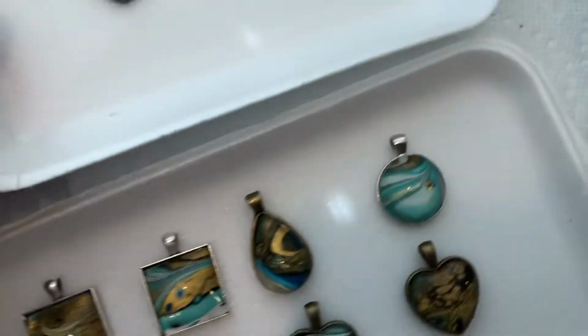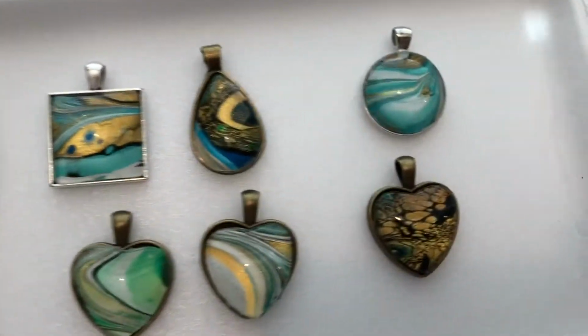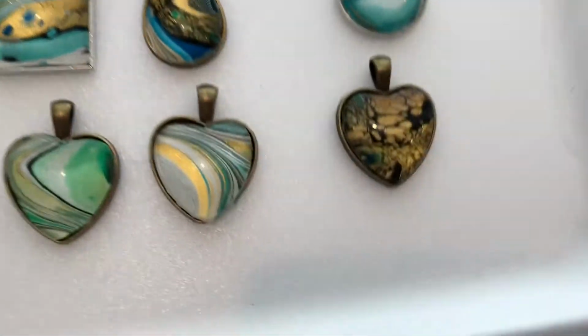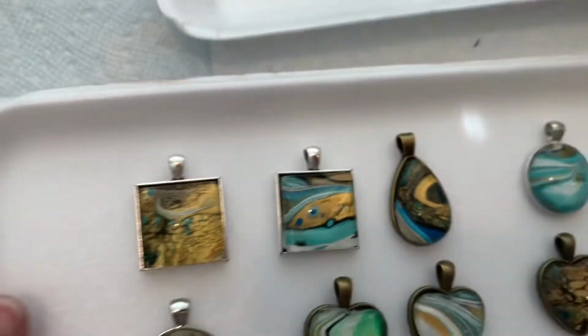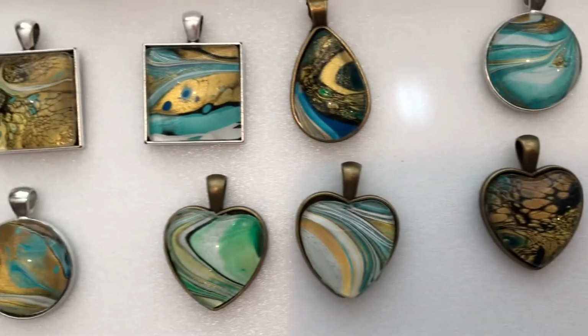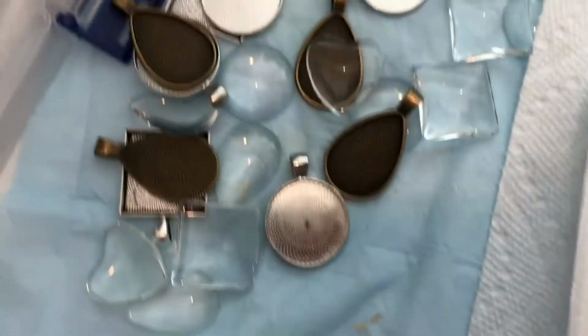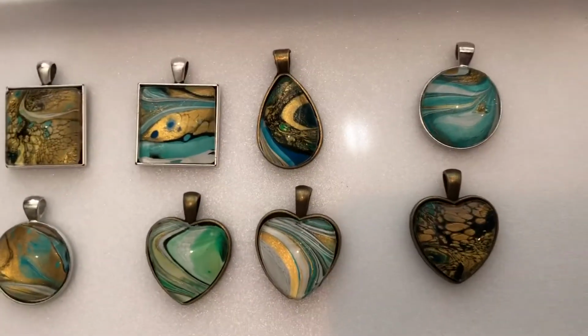And so on Sunday, these are going to be finished. You'll know what it's like. I just have to glue them in, and you'll know the process. I don't need to come and show you that. But I'm going to do something today. I don't know what. I don't want to do any more of these, not until later. Not until I get the glue anyway.